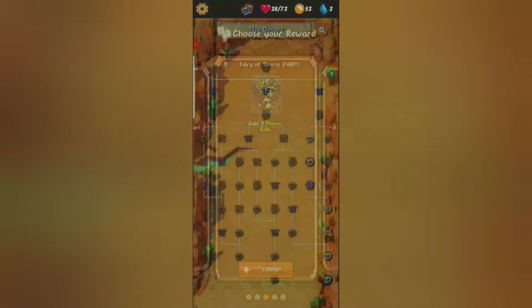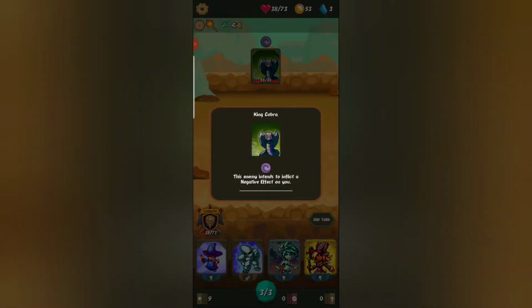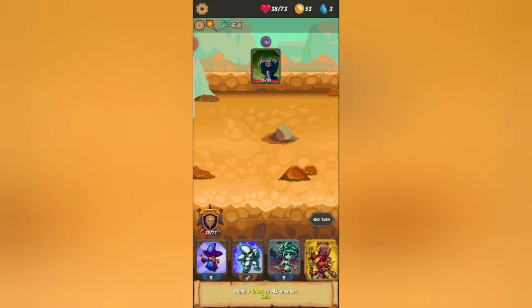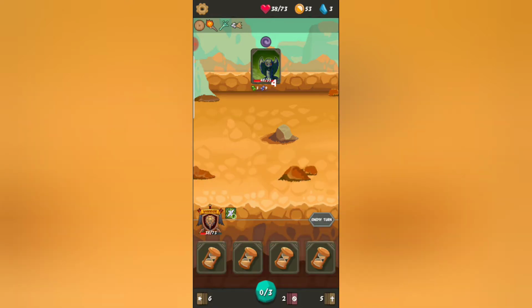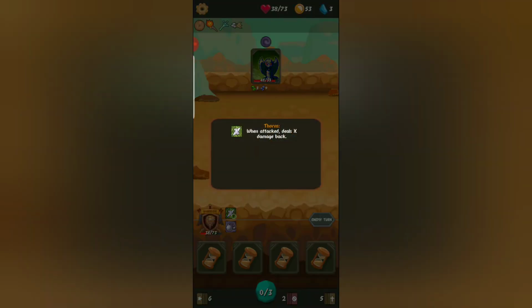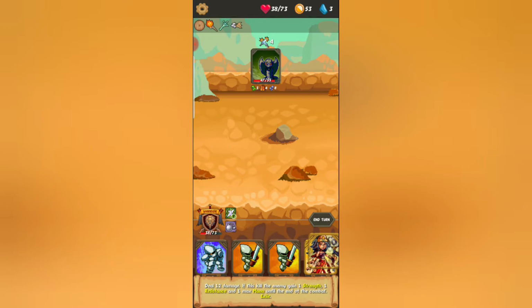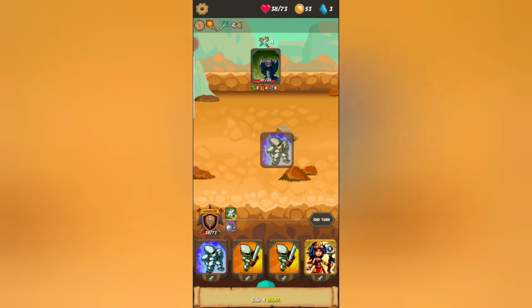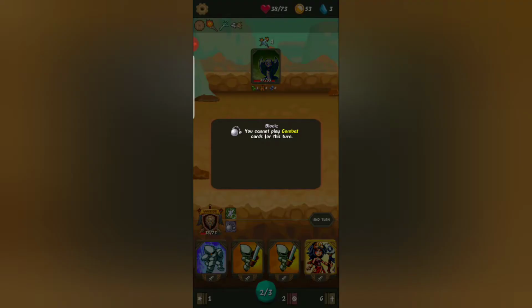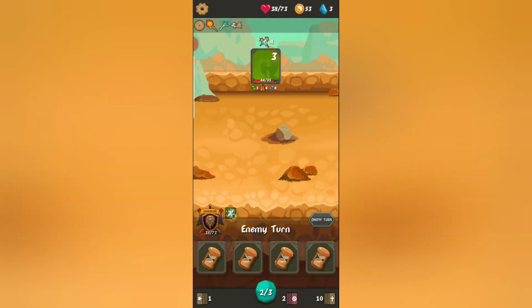So we're going to take the Fairy of Thorns and move into the desert, where we will be facing down a King Cobra. So we have 3 thorns. When attacked, we deal 3 damage back. Oh, we cannot defend. We cannot play combat cards at all. I actually can't play any combat cards this turn.